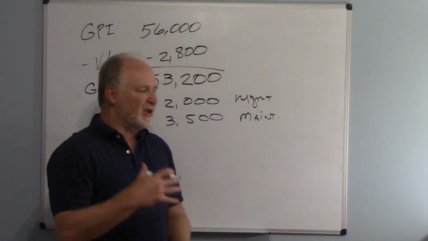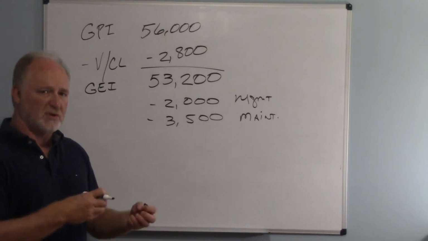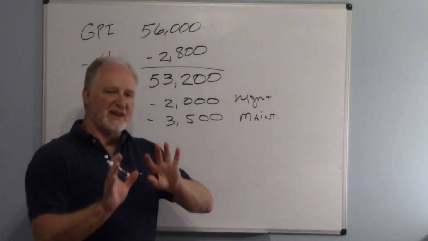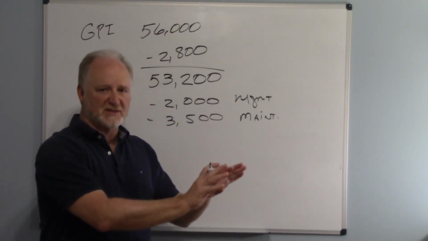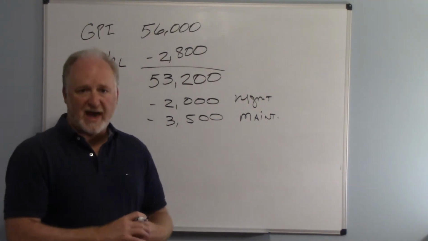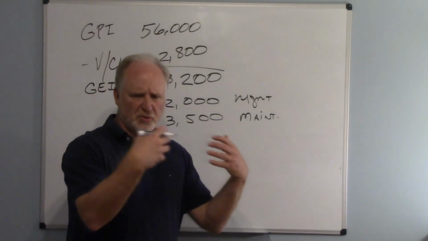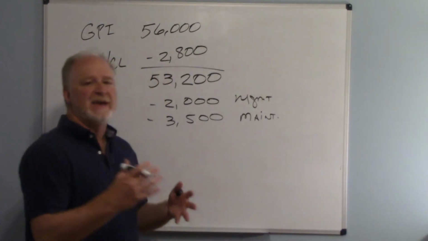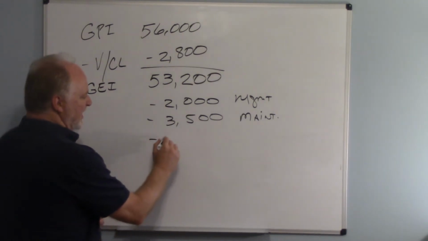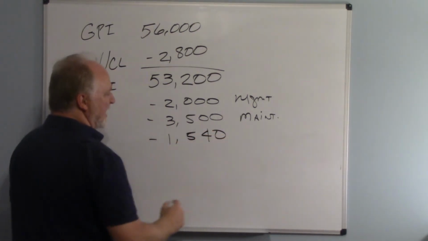Okay? And then I look at the last line, repair reserves, sometimes referred to as replacement reserves. These are items that are set aside and treated as expenses so they can be used if there is a major problem that has to be repaired over a period of time. Replacing refrigerators, air conditioners, things like that. In this case, we're going to subtract it out as a cost of running this building. Okay, now let's take a look.